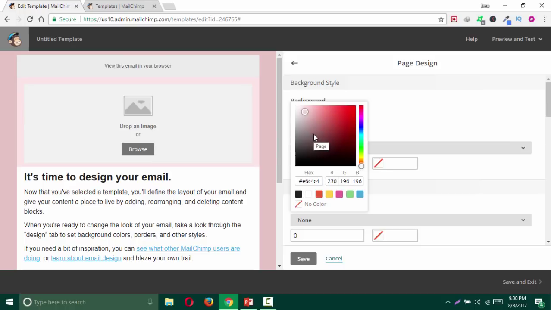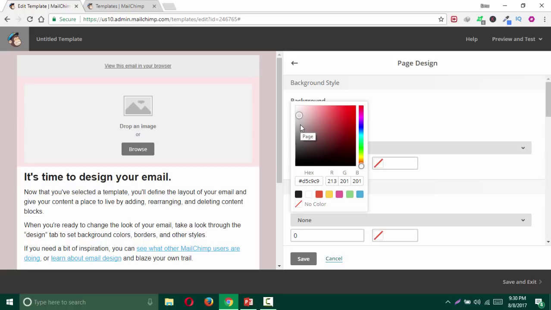Okay, so if you want to design very colorful email templates or emails, then you should have the basic branding of your website. So just to design a branded email, you have to be careful about the color selections.